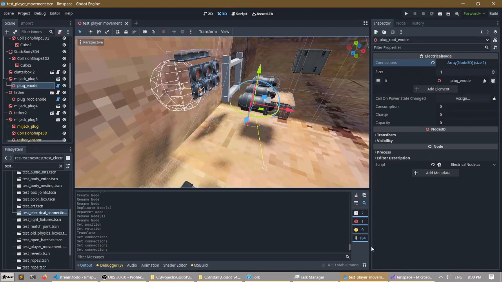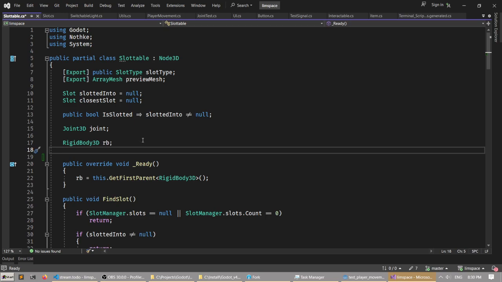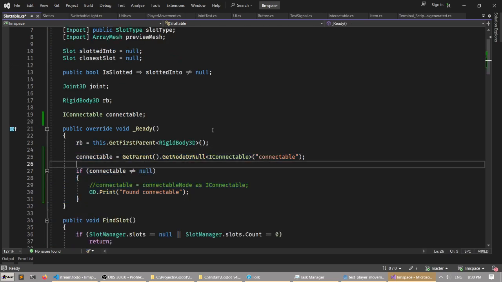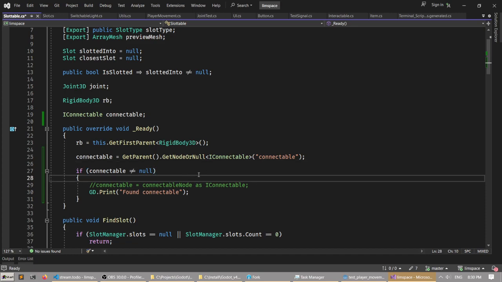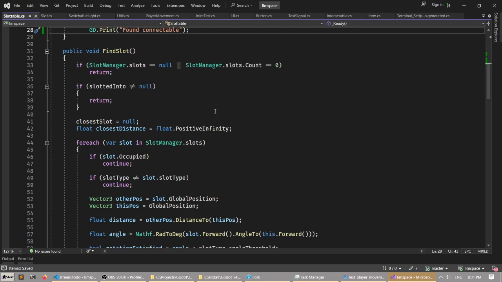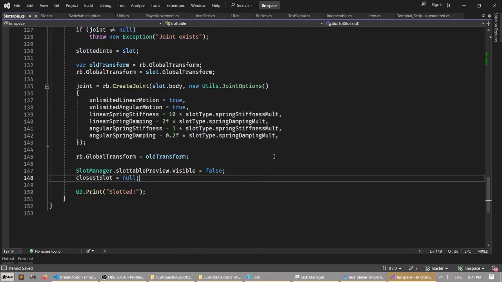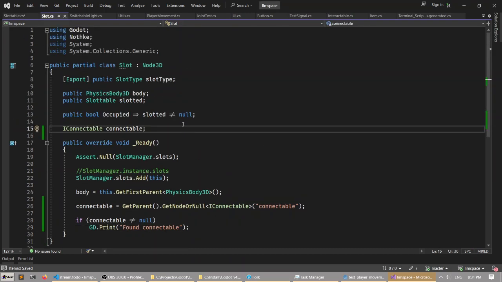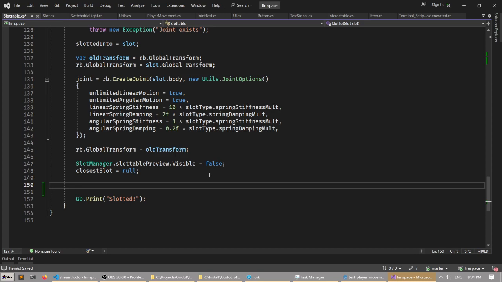Okay, so what I want to do is when I plug, it should plug this one to this one, right? So the plug should also look for a connectable. So it should work in both. Actually, I didn't need to remove this. Does this even work? Connectable? Anyway, so I found a connectable on the plug, right? And I need to say, when I slot, right, I go like, oh yeah, this needs to be public, actually. This needs to be public. Well, and I'm gonna make this public as well. No, maybe I don't need to. Doesn't really matter, but I wish everything was just public in C#.